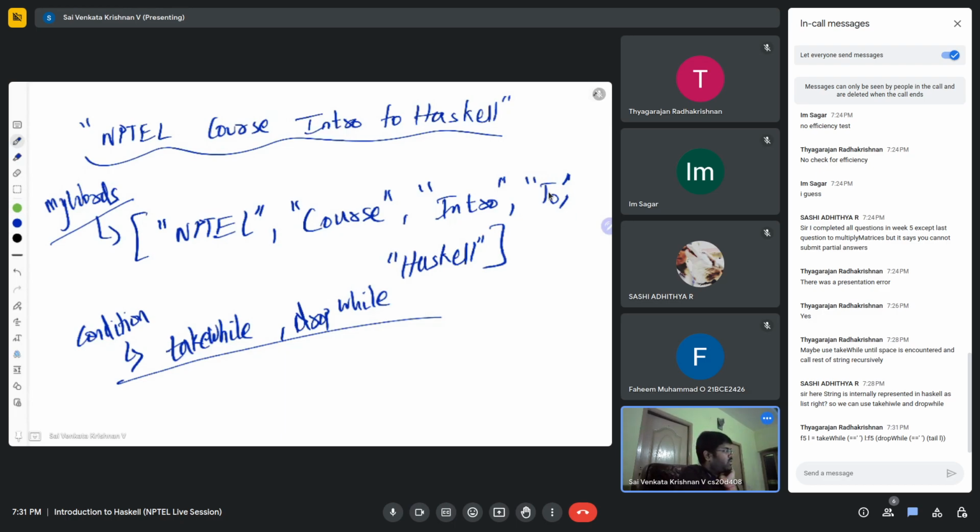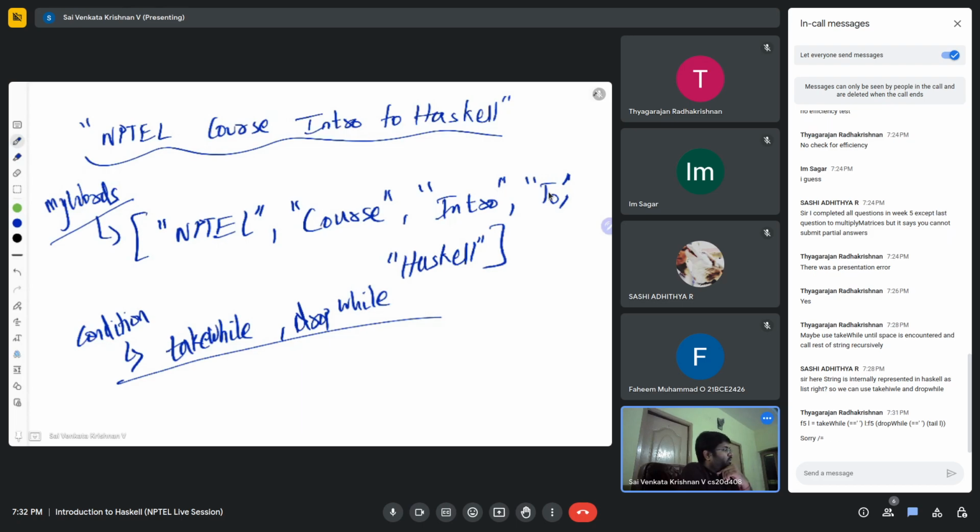Tyagarajan has given an answer. Take while equal to of L colon 5 of L. Let's just wait for another minute. Okay, drop while, right.